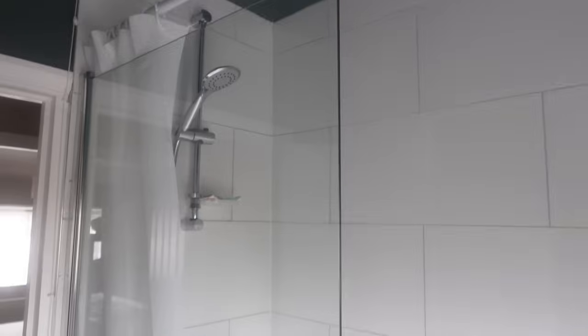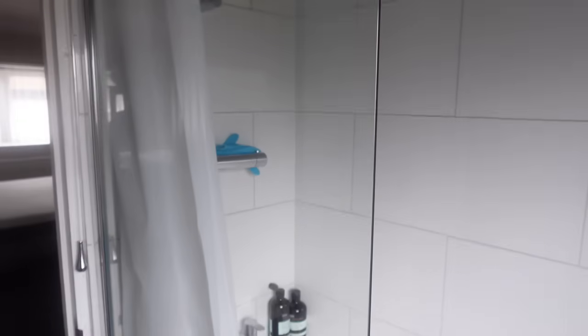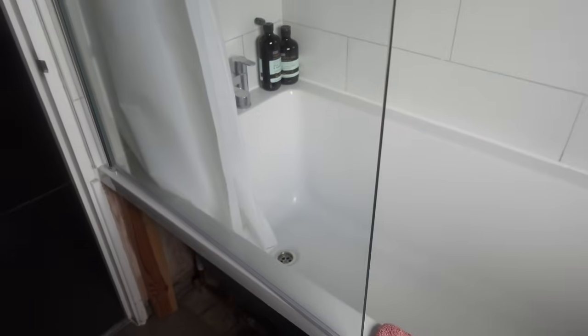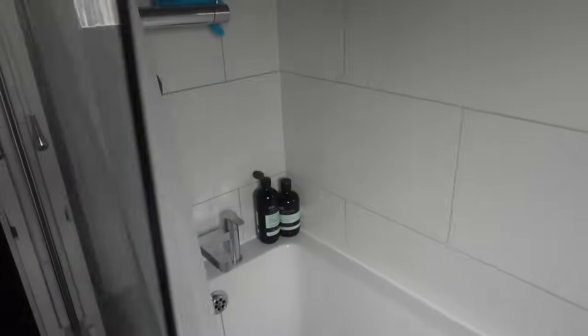The only thing I hate, guys, shower screens. Now, when we put the new bathroom in, we were thinking about the future saleability of the house and maybe we'll be able to move one day. And I said, let's get a shower screen because it adds that bit of luxe. It makes the bathroom look complete. I just don't understand shower screens. How can you shower without a curtain? So we do have a curtain.